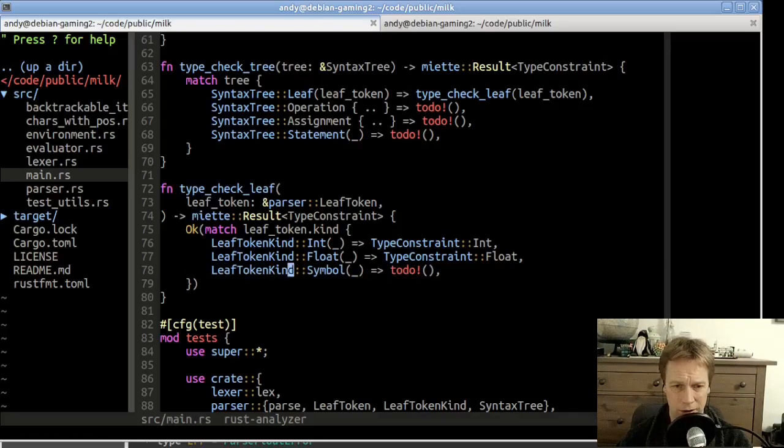So notice type checking a leaf node that is a symbol, like an expression like x, which has the type of whatever the type of x is. That's going to require multiple statements interacting with each other, which is way too difficult for us. So we're definitely not doing that yet. We're just going to do this. You're going to look up the symbol name somewhere, and figure out what type we think that has, and then this will kind of inherit that type for this expression. I think that's going to work, but I really have not thought this through, so we'll see.